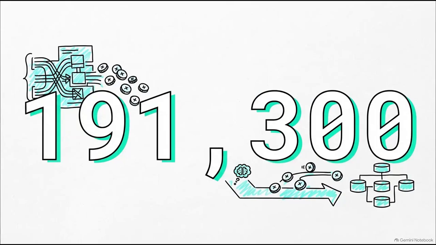To put that into perspective, just look at this number, 191,300. That is exactly how many tokens of context you can save in a tool-heavy enterprise environment simply by not injecting full, raw JSON schemas directly into the initial system prompt. Before this new architectural shift, engineers were literally forcing their agents to memorize the entire structure of a database right out of the gate. That eats up hundreds of thousands of tokens before a single line of code is even written. Imagine getting almost 200,000 tokens of active cognitive bandwidth back for your agent to actually think with.